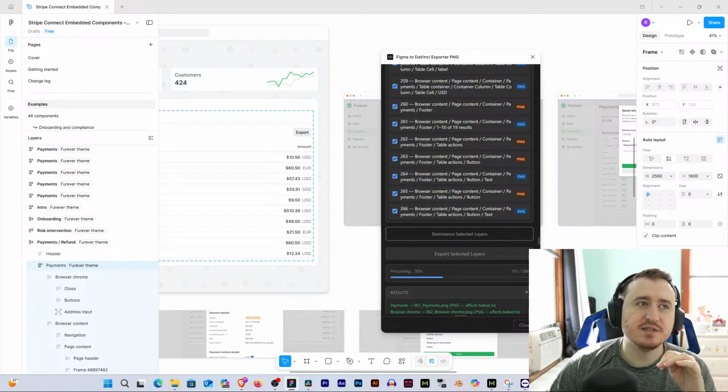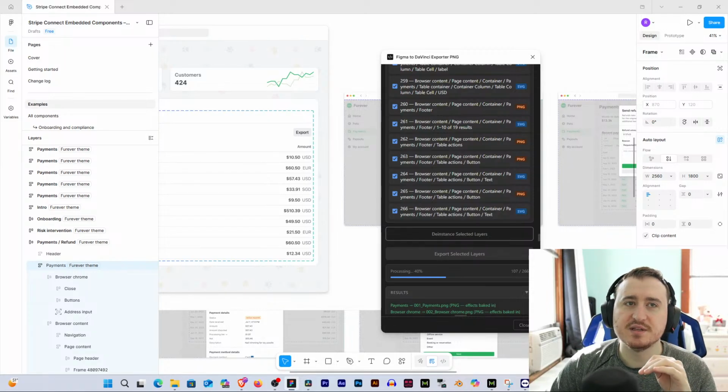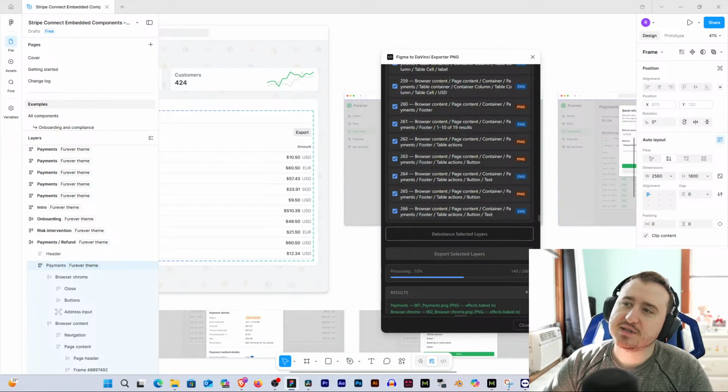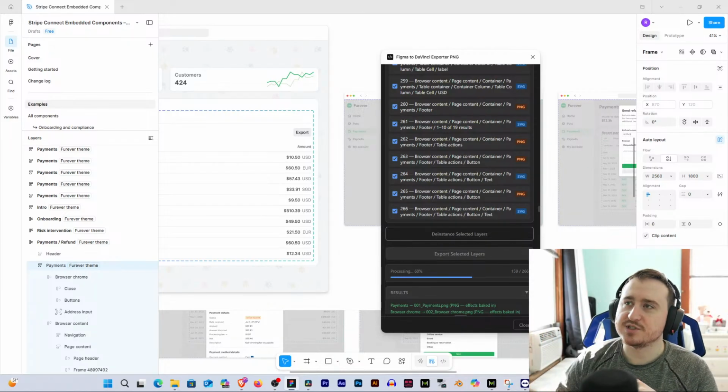Yeah, so I was actually making something a little bit different. I forget what it was exactly because it's been a little while, but it was something around templates and making them visual so they were just drag and drop into DaVinci.